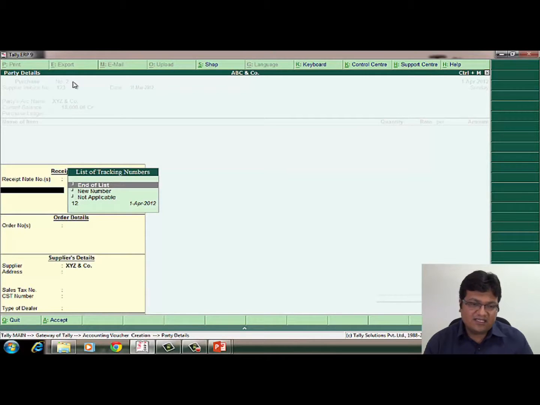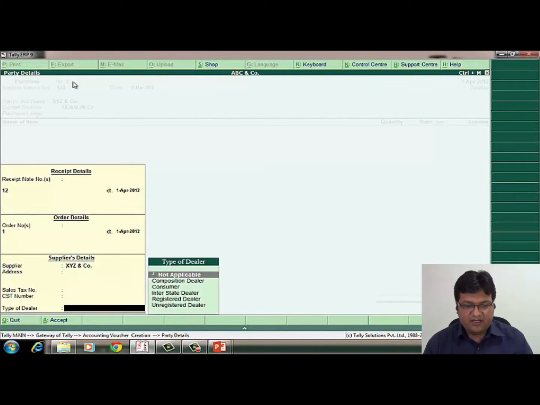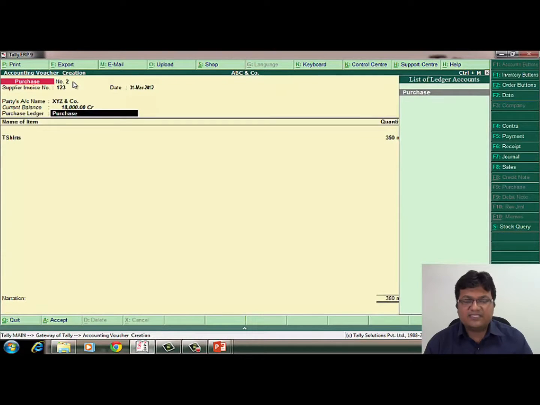Looking at those delivery challan numbers on the purchase invoice, I will select those references here. Once I select the receipt note reference, the order number and other details fill up automatically. The purchase ledger is also selected by default.